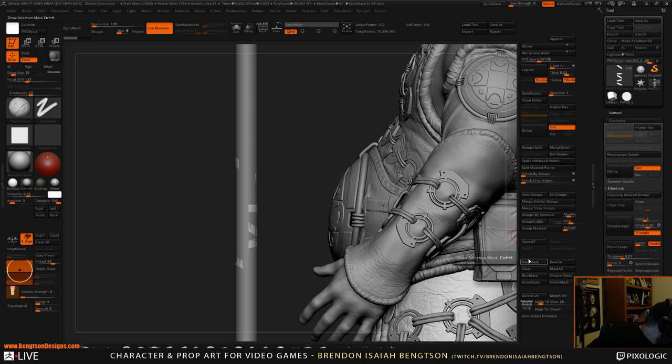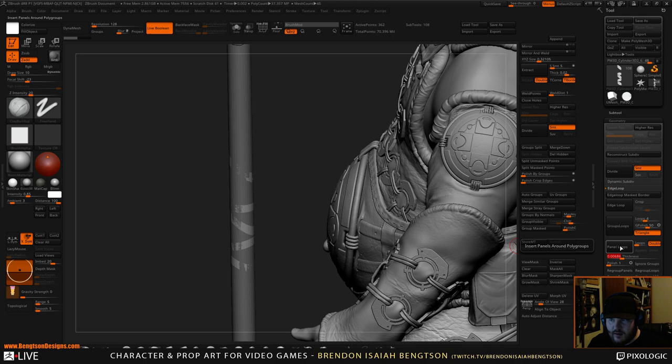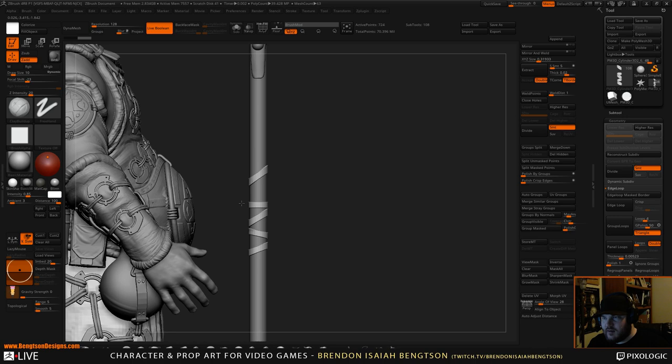But I want to change this a little bit. I don't want bevel. Maybe we'll do just a touch of bevel. I don't want a bunch of loops. Polish can go down to maybe a 1. Let's see what that looks like. Okay, it's good. Maybe a little too thick. We can get a good flow here, and then it should go pretty quick. All right, so it's really cool that you can just do things this way. So now let's go back.